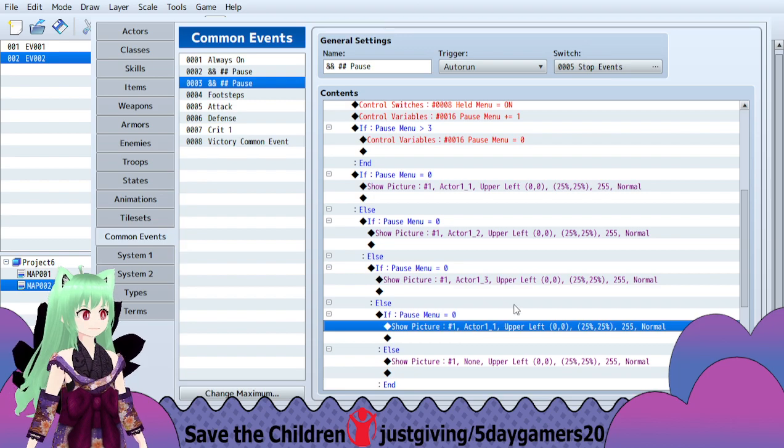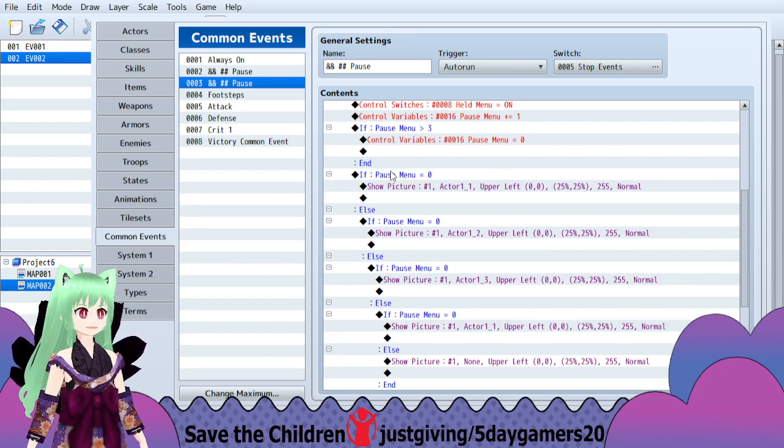And we can pretend the picture that's being shown is a menu option.